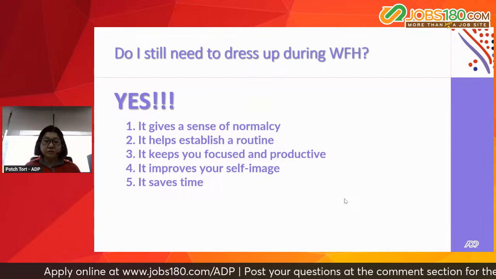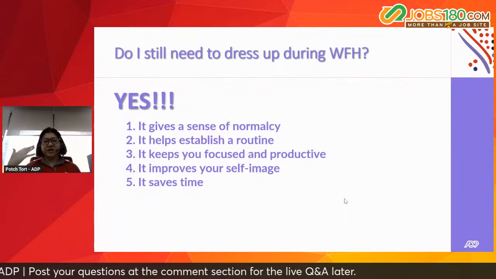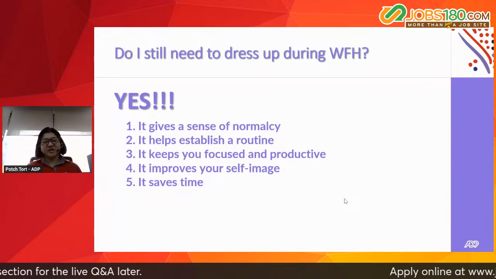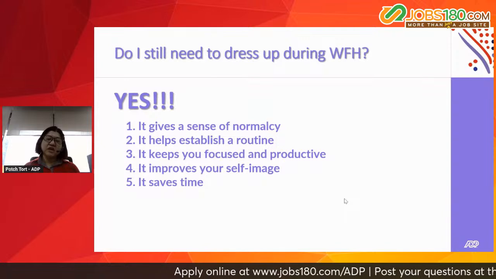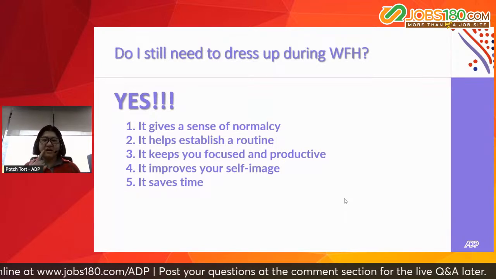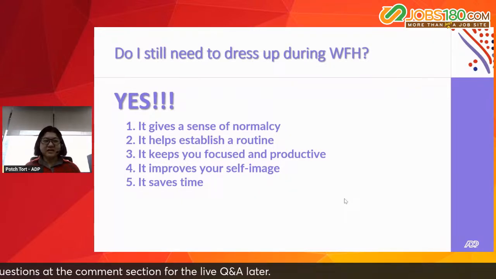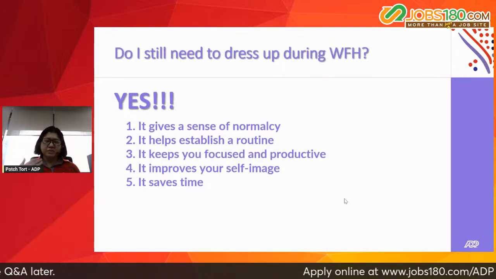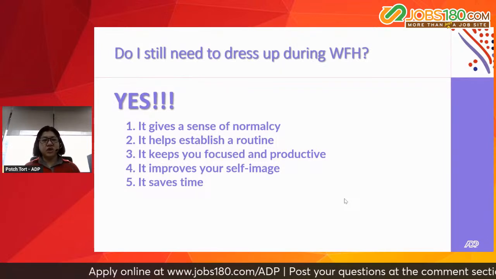It helps establish a routine, right? When we go to work, we wake up, we get dressed, we hopefully take a bath, brush our teeth, and all that, and then dress up and then travel, right? So there's a routine. If we're working from home or studying from home, for other people, they're asleep, they wake up, they turn on the computer, that's it, right? They still have their drool, they still have their eyes half open. And it doesn't really show well, especially in on cam situations. So it's best to be able to do that so that there's a routine. You continue doing what you're usually doing.